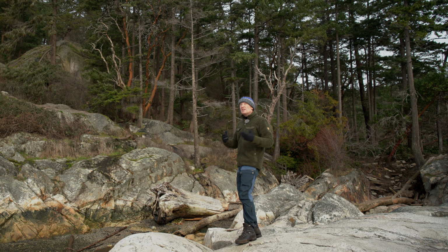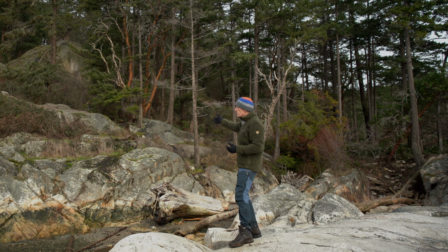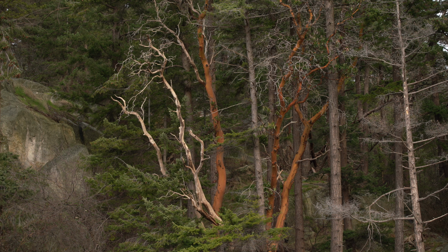Variations in trees. The light's nice and diffused. We have got a lot of high cloud now, but it's diffusing that light, so it's really nice and balanced on the area where I want to photograph. It looks like a bit of a dead tree to the left hand side. Then you've got the arbutus, and then you've got this pine fern, I think it is, with some more arbutus coming out the right hand side. Now, if you look in the centre, it really does reveal those barks of the trunks, and that's what I want to capture. I want to capture those orange vibrant colours.